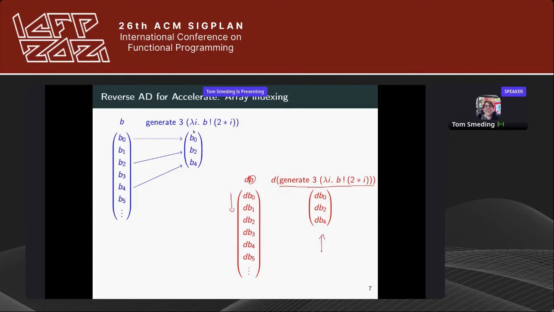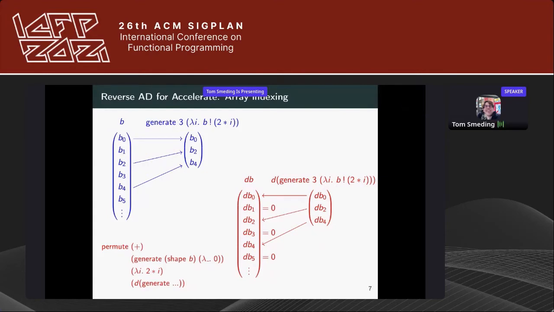We know that in the primal there was B0, B2, B4. So we know that here, assuming the rest of our differentiation machinery is doing its job, it should have the derivative of elements 0, 2, and 4 of this array B. So how are we going to construct this DP? Well, just by putting the values where they belong. And the rest apparently don't contribute at all to the result, so the adjoint can just have 0 there.